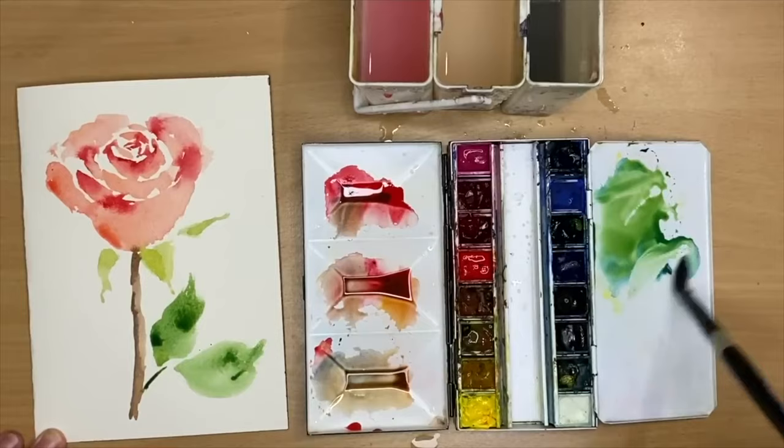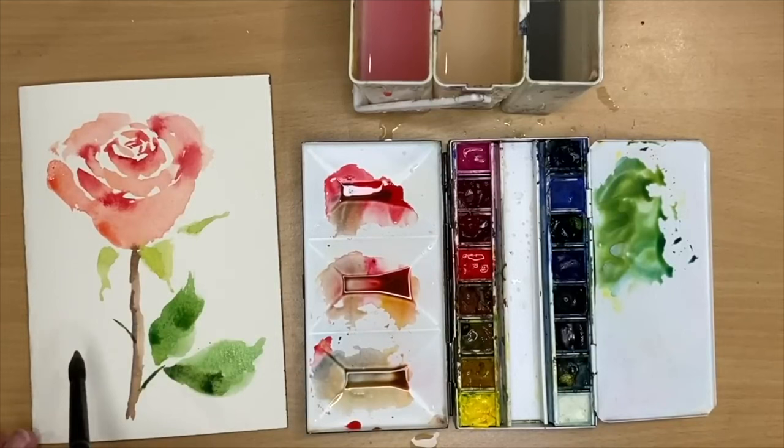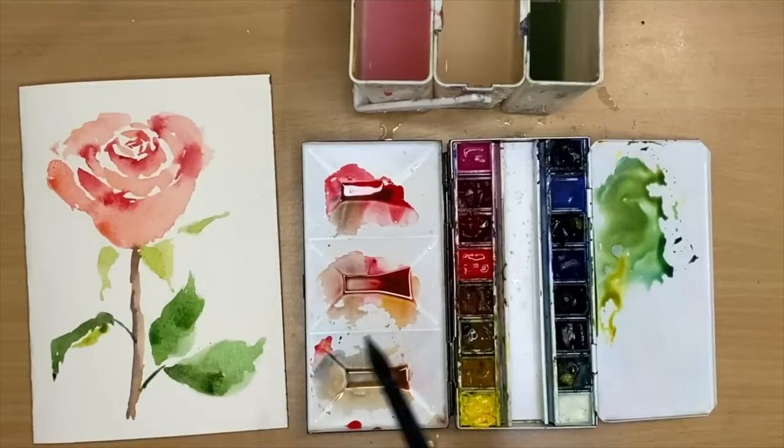It's so nice to actually paint without drawing, to be free. And it's also nice not to have to copy a reference photograph or even a rose in front of you. You can use your imagination and you don't have the pressure of it looking like the photograph or the rose in front of you. So I'm painting these more mid-tone leaves here, wet on dry, adding a little bit of yellow here just to paint a slightly lighter colour underneath that leaf on the left.